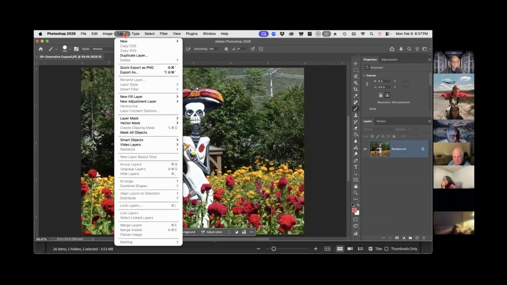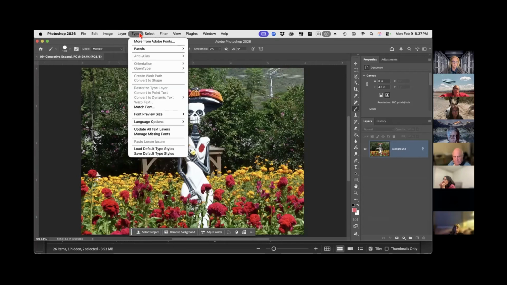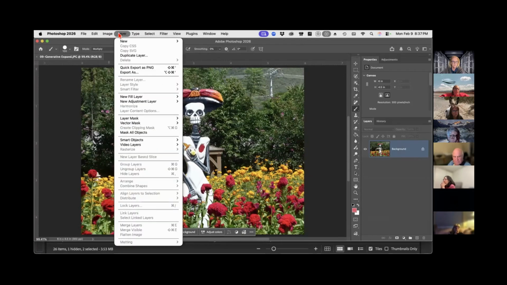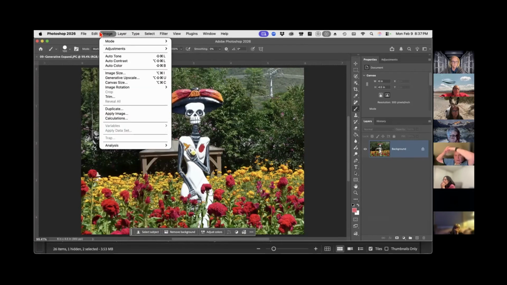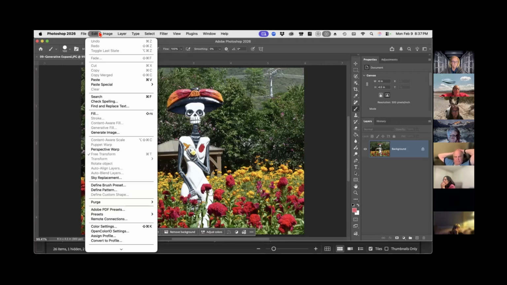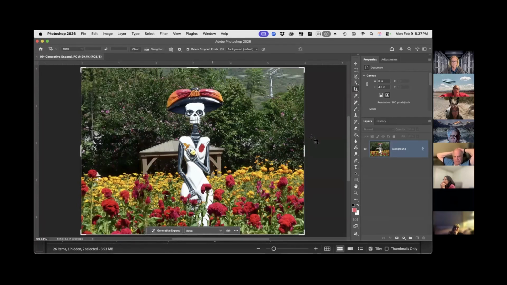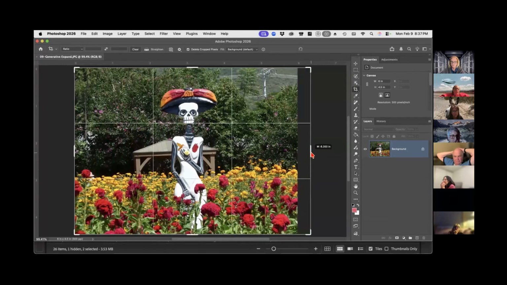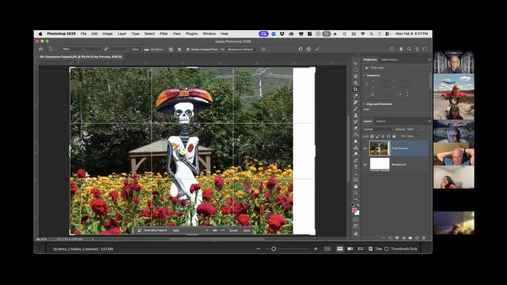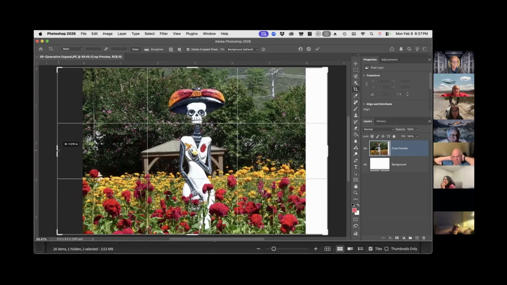And then the last new feature, I think it's the last one, is generative expand. It is under, there we go. First, you have to expand your image.